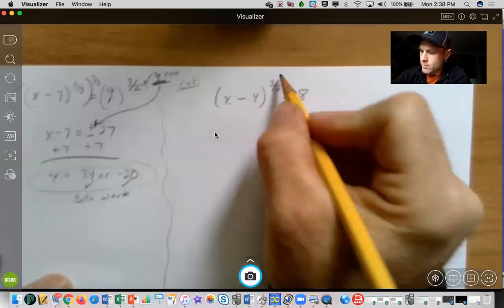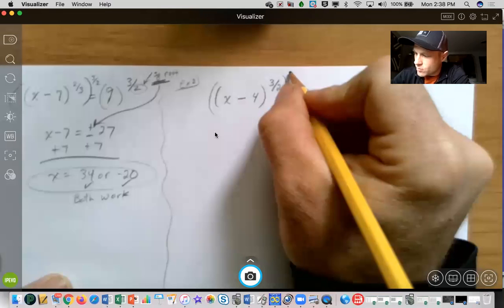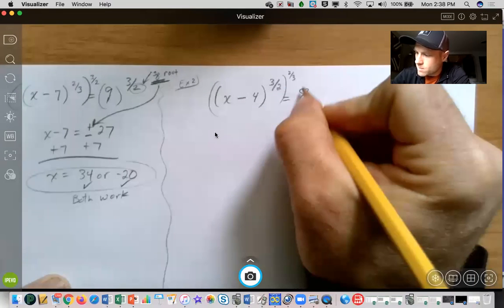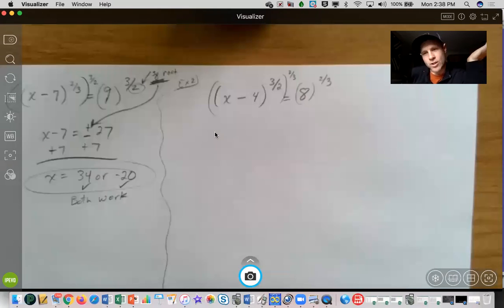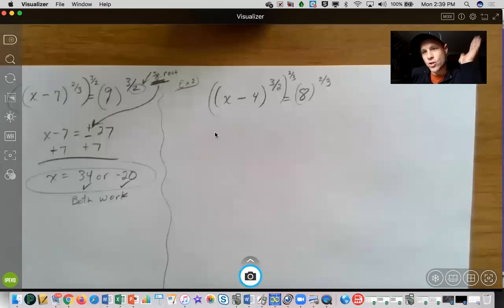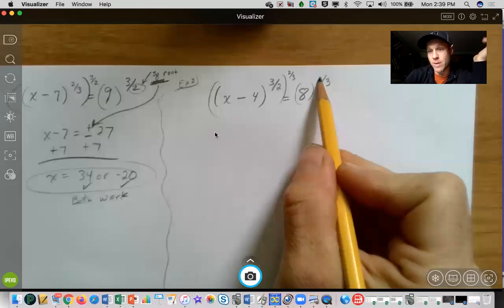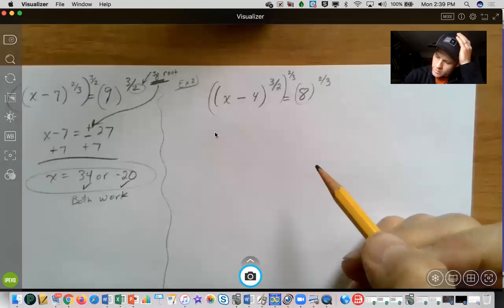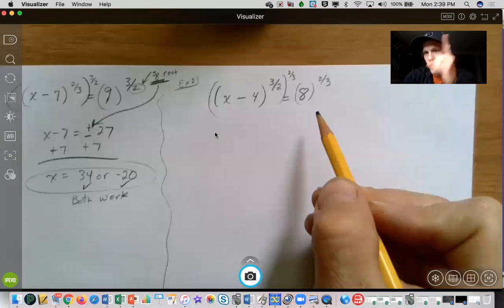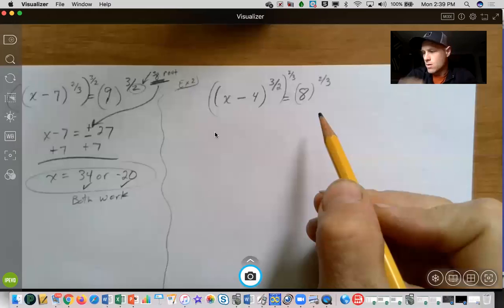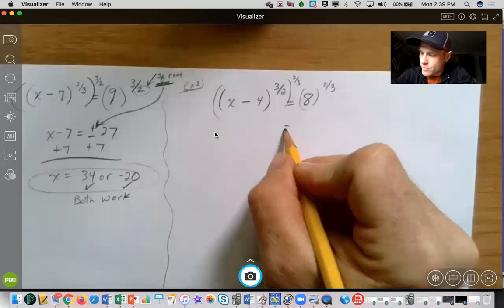Over here, we're going to raise the reciprocal power in this one, which happens to be 2/3. Now, you might be saying, well, this isn't a square root, it's a cube root now. We're applying a cube root, and then we're going to square it, right? The denominator indicates the root. The numerator indicates the extra power that we're going to do after the root. So if I were to take the cube root of 8, there's only one answer to that. The cube root of 8 is 2. And then I got to square the 2, and I get 4.